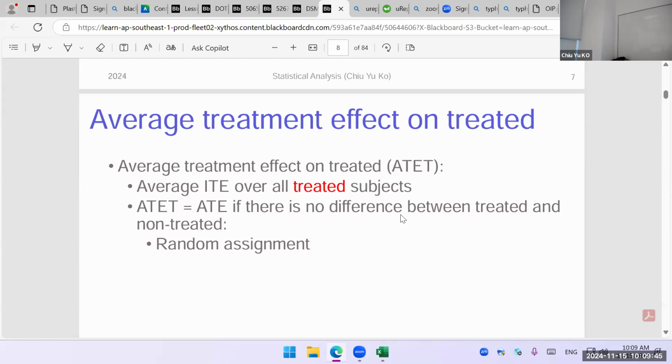Okay? If that's not possible, how can we solve this problem? There's some way to solve it. How to convert this ATET, which is what you usually get, back to the average treatment effect, right? Because you cannot randomly send out the software to your customers, right? It will become a disaster, right? You can only send to some people who are more willing to try, right? But how do we handle that problem? It will be something that we can talk about later.